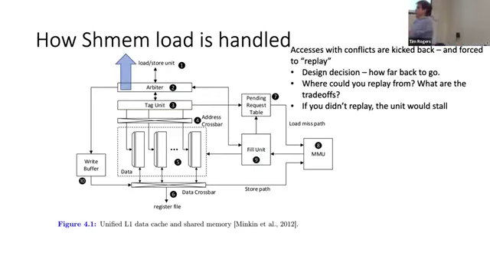If there was a conflict, then I'm going to allow the non-conflicting ones to keep going, like I just showed, and then I'm going to kick back the rest of them to be replayed. That way I don't have to stall a unit. So I can keep trucking along with other instructions that want to come in here and use this unit. And how far back do you replay it? That really depends on the design. You already have one buffer in the system, which is the I buffer. Okay. So you can save area by just replaying from the issue stage, but you have to reissue the whole way through. And you also can't use that I buffer space with a new instruction. You're blocking the front end of the pipeline, but you save area.